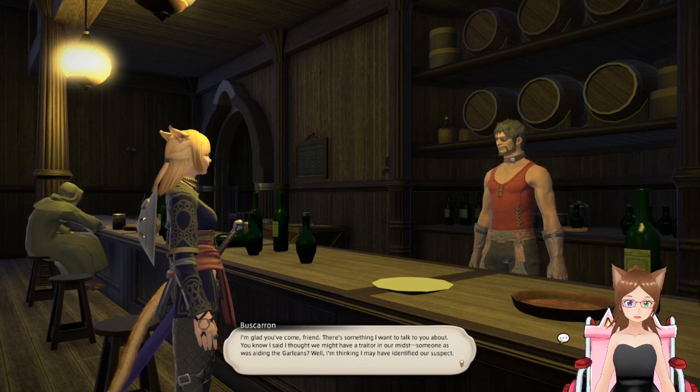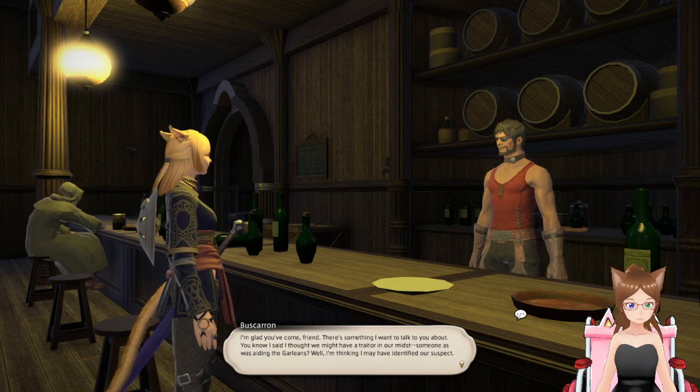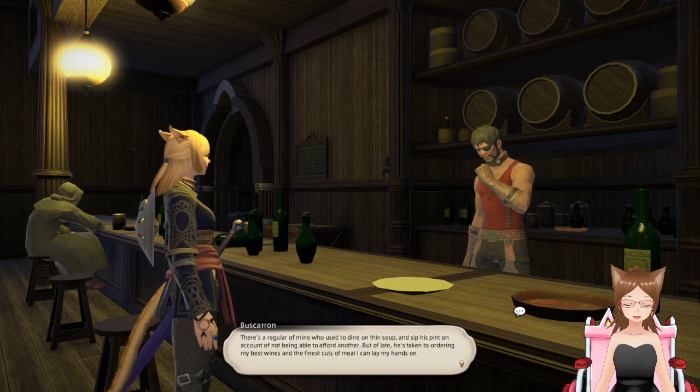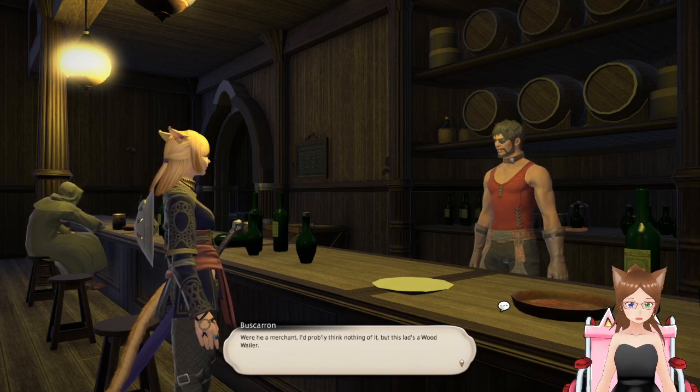I'm glad you've come, friend. Something I want to talk to you about. You know, I said I thought we might have a traitor in our midst, someone else aiding the Garleans. Well, I'm thinking I may have identified our suspect. There's a regular of mine who used to dine on thin soup and sip his pint on account of not being able to afford another. But of late, he's taken to ordering my best wines and the finest cuts of meat I can lay my hands on. Were he a merchant, I'd probably think nothing of it.